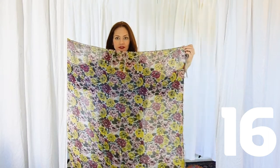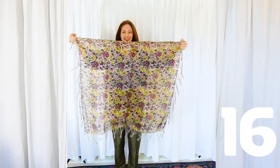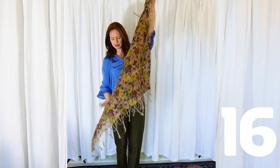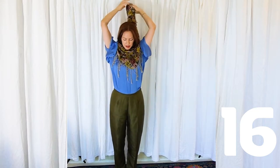I'm gonna keep this blouse on because I do wear it all the time, and I wanna show you a very common combination that I put together on nearly a weekly basis. So here is this scarf that I'm featuring. Look how thin it is. You can totally see me behind it. It's thin. It has tassels, pretty large, medium to large. We're gonna make it a triangle. That's usually the key with these squares. Now I'm gonna bring it behind, and look how much fabric there is.